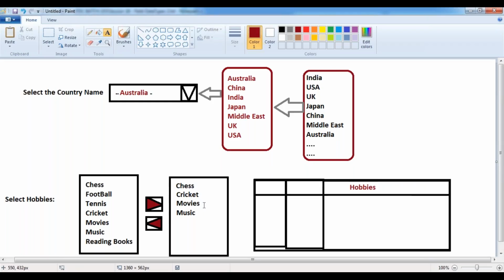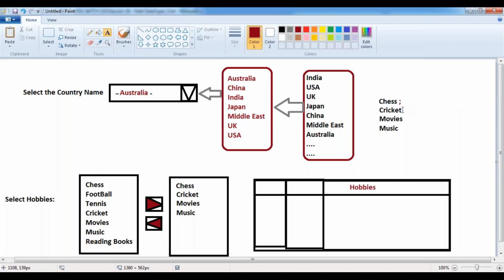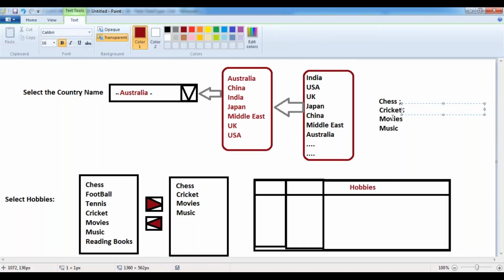Whatever hobbies we have selected, all these hobbies information will be appended by using a separator called a semicolon. The hobbies information will keep on appending over here. It will have a semicolon, and here also a semicolon. It will append these elements here.